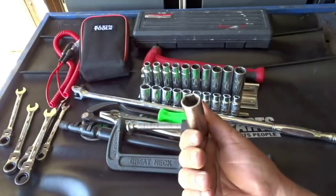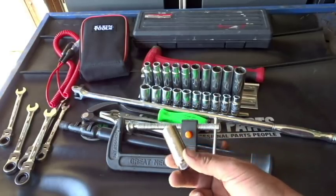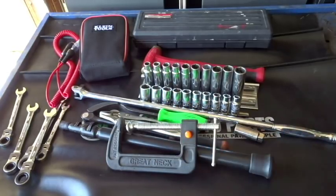I know their 223-piece set did, but they were missing a few tools, which is why I still feel that the 100-piece kit is the best starter kit.